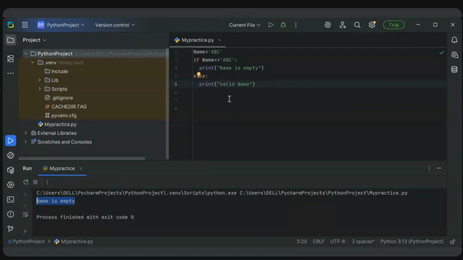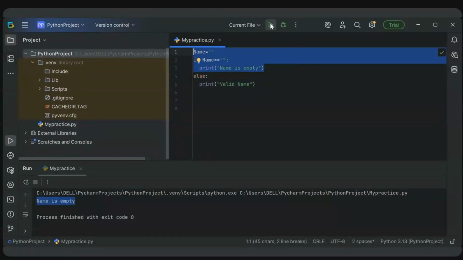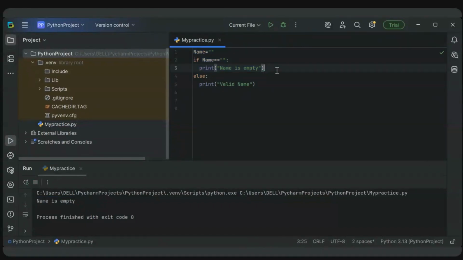So name is empty, still it is coming, but it is not empty. Wait, let me retry it. So let me give only empty space here, colon only. Your name is empty. Okay, fine. Go and run it. Your name is empty, till here it is coming. For example, if I give something here, go and run it. Valid name, it is coming.